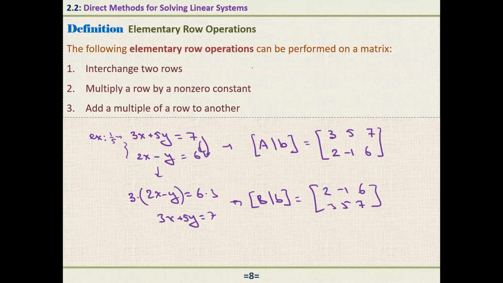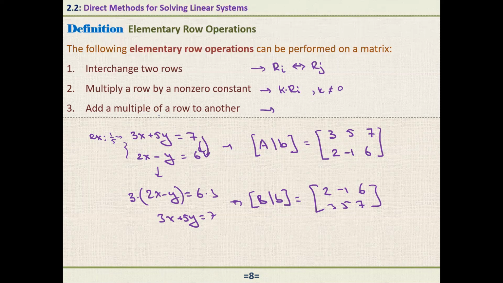How do we actually denote this using mathematical symbols? Interchanging two rows means this: interchanging this one as row I, and here we have row J. I'm interchanging I to J and placing J in I's row. And how about this one? Multiply a row by a non-zero constant. That means multiplying any row, let's say row I, by a constant k, where k is not equal to 0. Because if you multiply by 0, everything will disappear, so we don't need that.